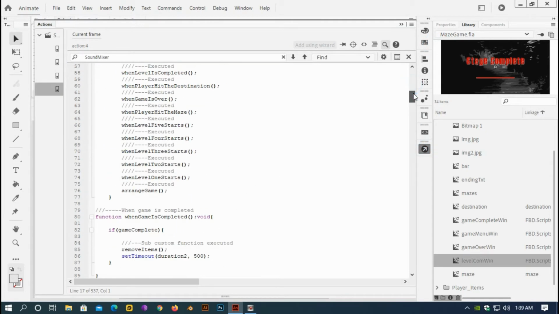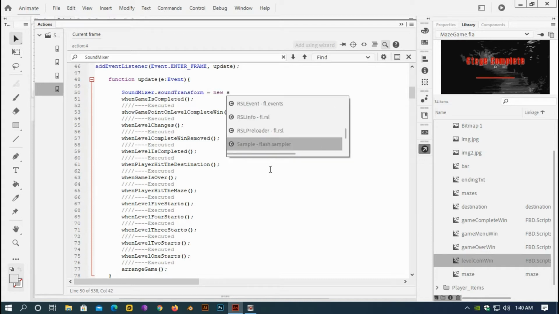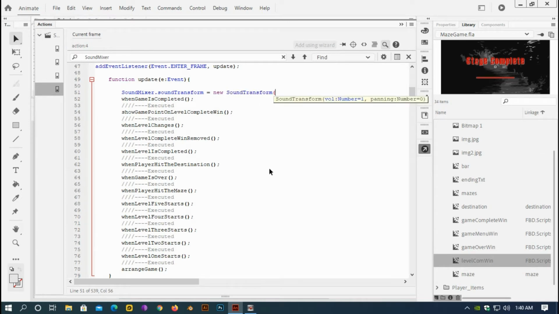If I type here anywhere inside this event listener, I will type sound mixer dot sound transform equal to new sound transform, and the sound transformation will be 1 to 0, and I think the sound will not be playing for this code because I made it 0.